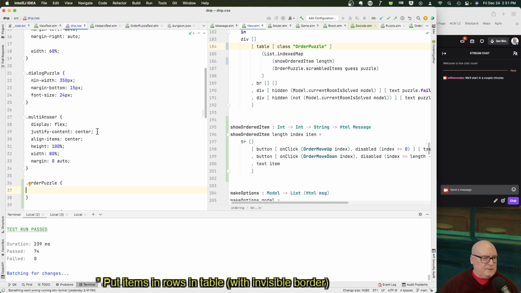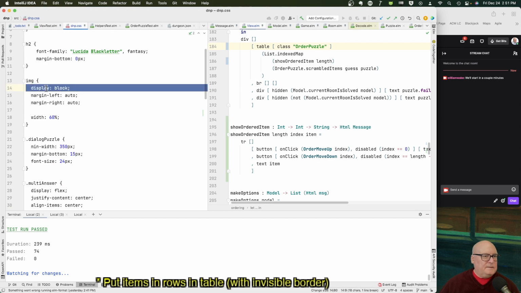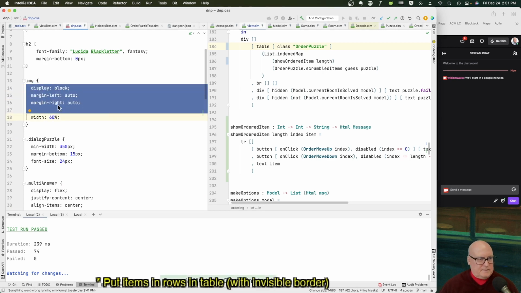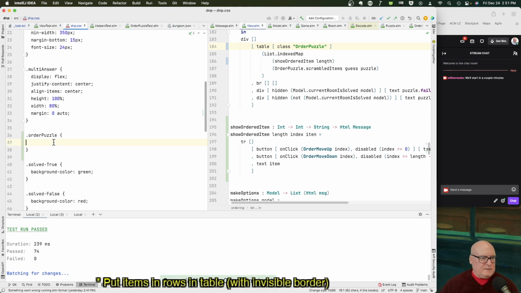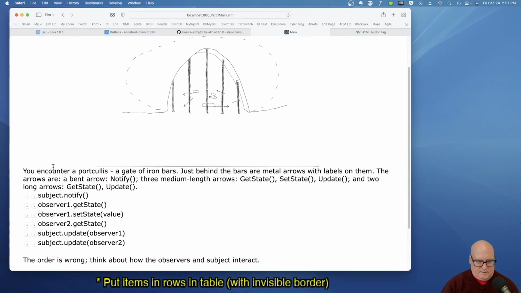Now what I want to do is center this thing. I think this may sort of do that. I'm doing a hard reload.